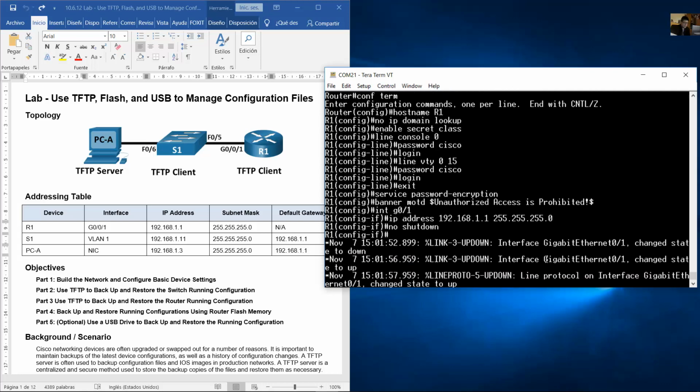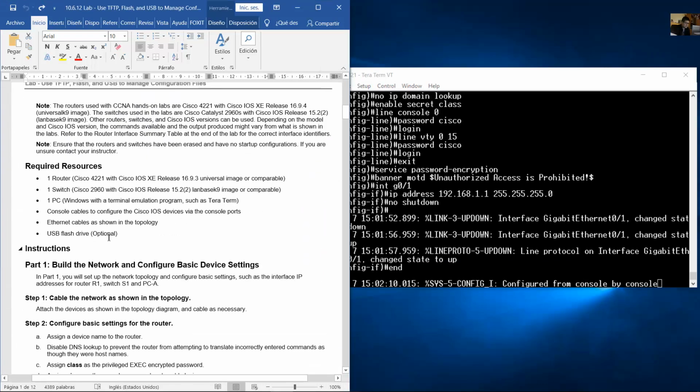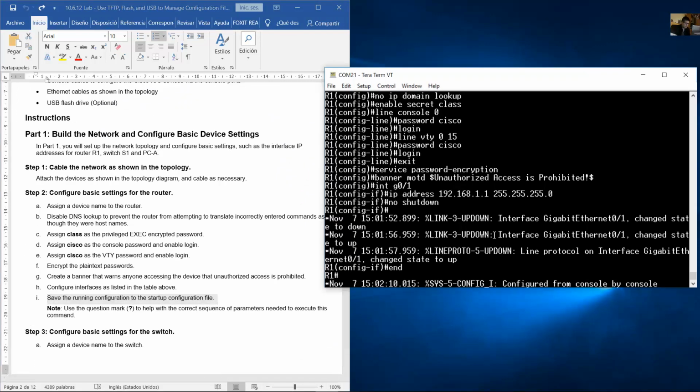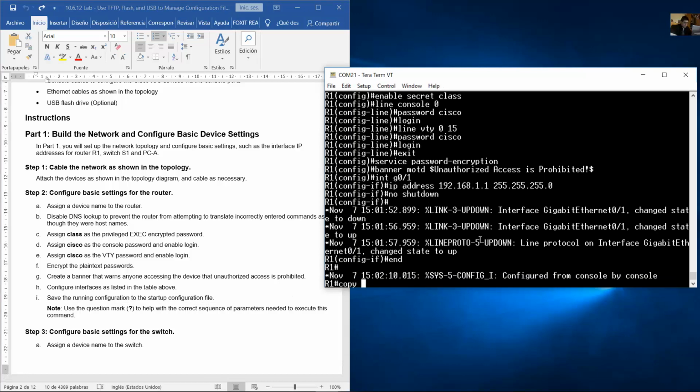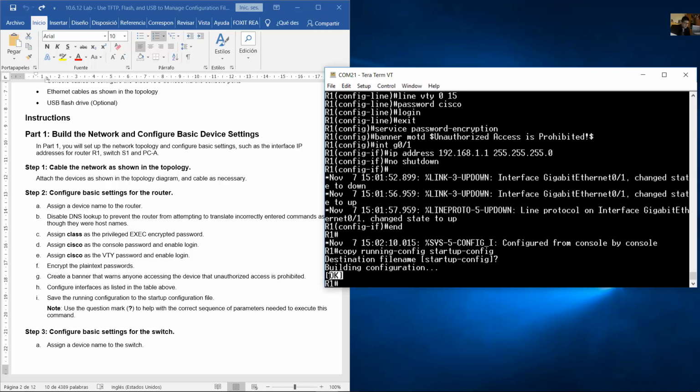Gigabit 0/1 changed state to up, line protocol changed state to up. Enter. Save the running configuration to the startup configuration: copy running-config startup-config, enter, enter to confirm. Okay.